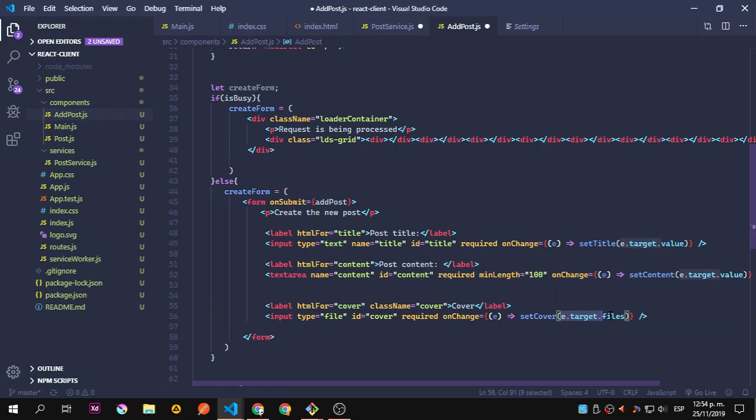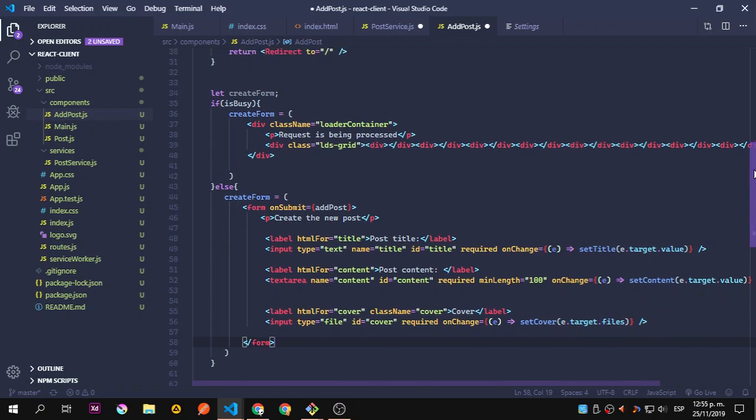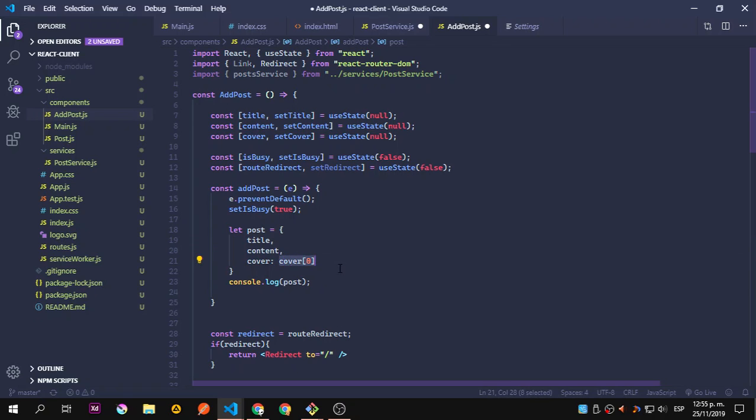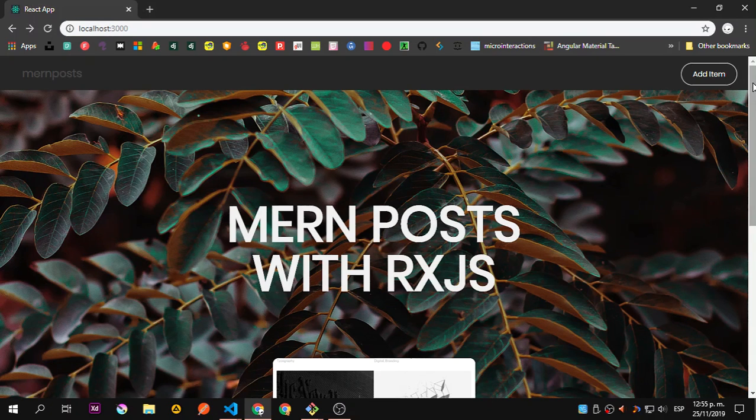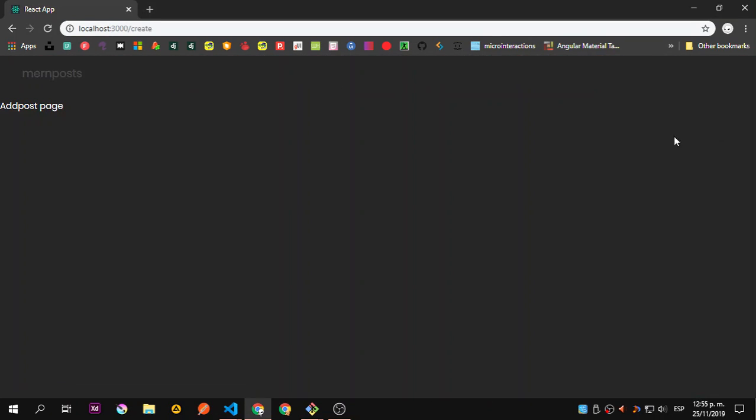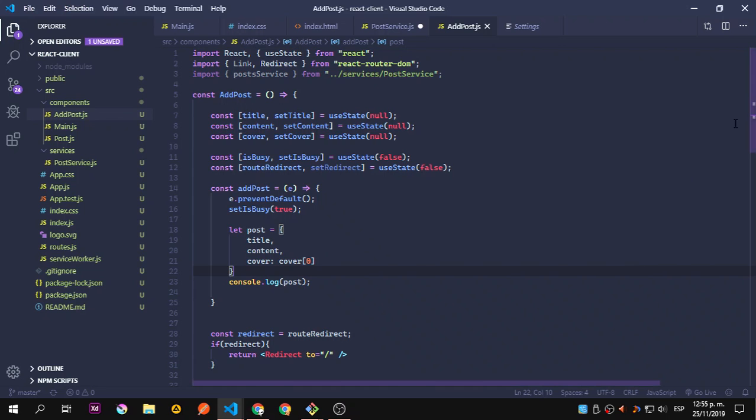We are going to have this files property, and this files is a FileList object, and it stores an array of the files selected, but in this case we're just going to handle one file. Even so, we still need to say we want only that file, so that's what we're doing here. So let's save this, go to the browser, add item.